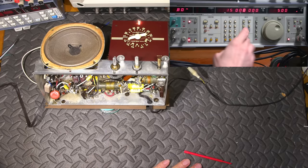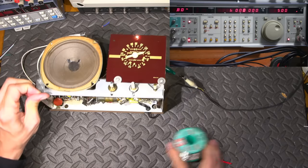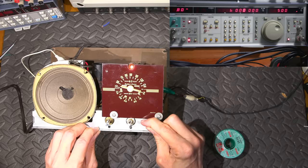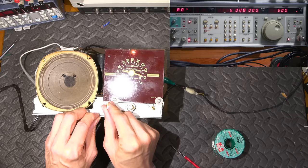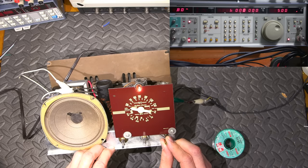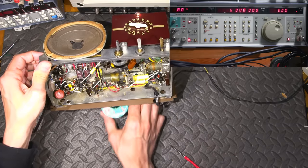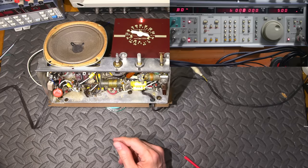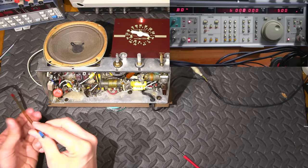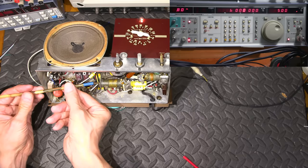So let's try 6 megahertz. And that will be over here, actually. So let's leave this down. Not bad. It's a little bit low. So right there, spot on 6 to my eye. So now we need to adjust the slug in the center. Okay, so let's do this. Get this in here. Actually, this end will do. Pop that end in. Like so. All right.